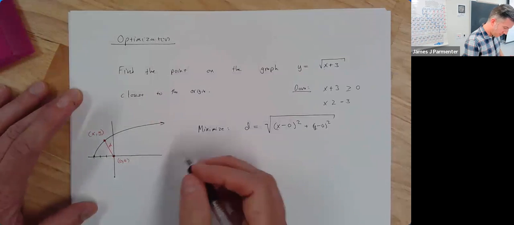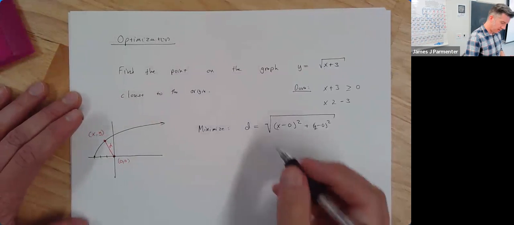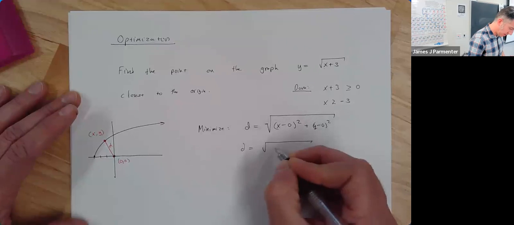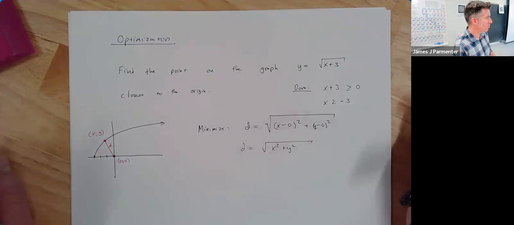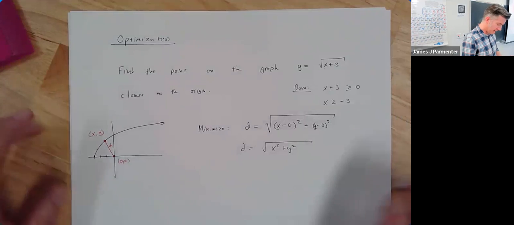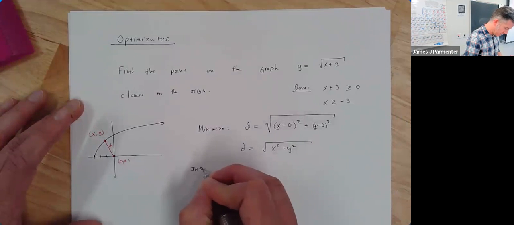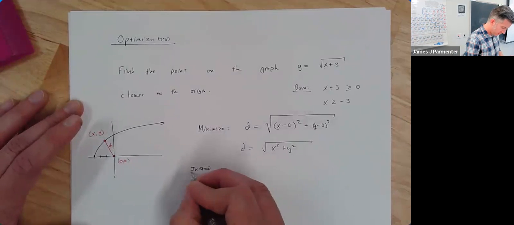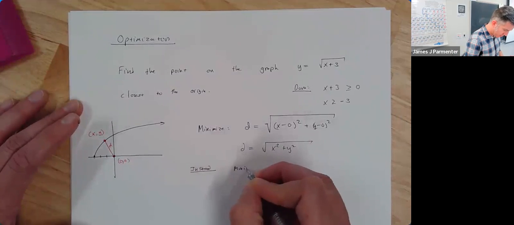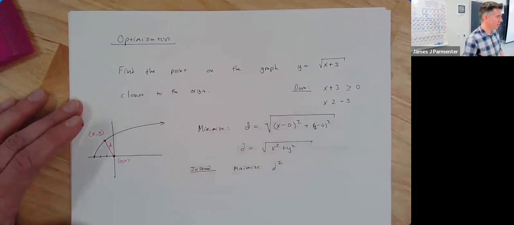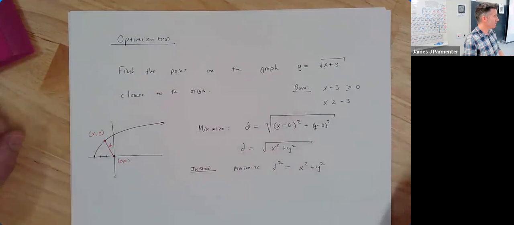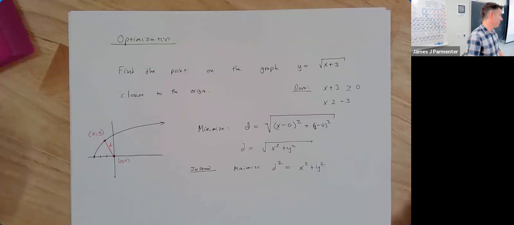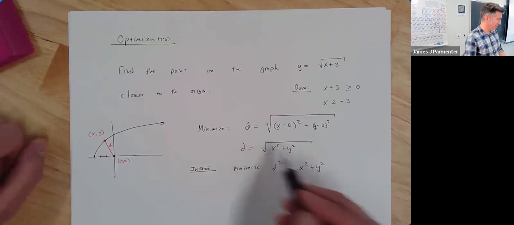Okay. So, nice thing about this though, well, actually, let's simplify this. Distance equals the square root of x squared plus y squared. It is always true that instead of minimizing the square root of x squared plus y squared, or minimizing the distance, a better choice that is equally valid is to minimize the distance squared, which is just equal to x squared plus y squared. It is always, always, always an option to do this. It is almost always the better choice because it's less derivative, right? The derivative of this is going to be way less terrible than the derivative of that.